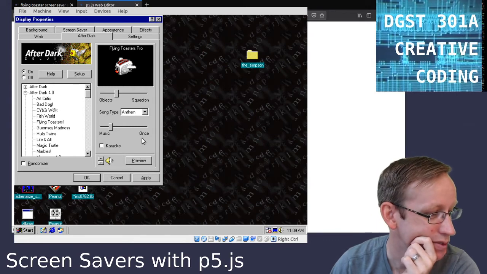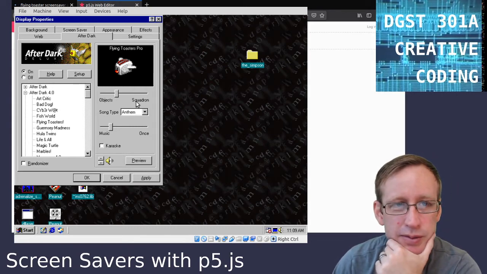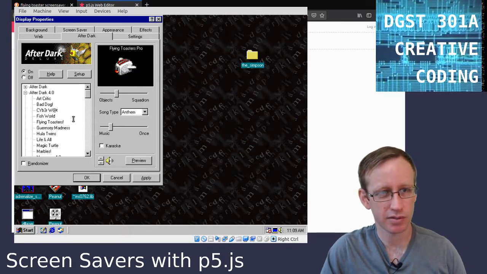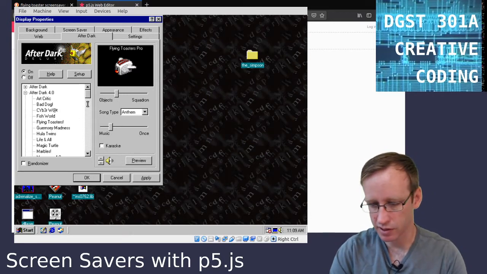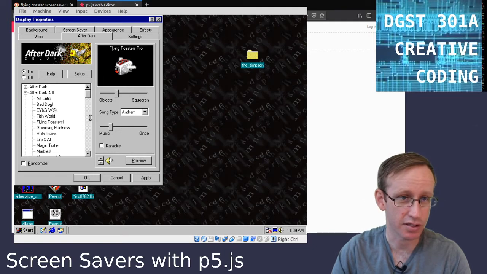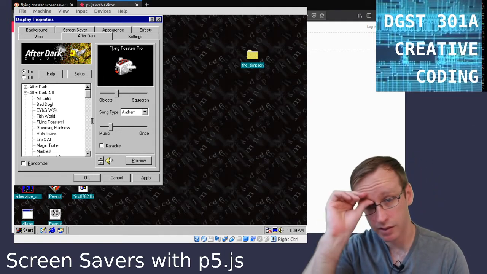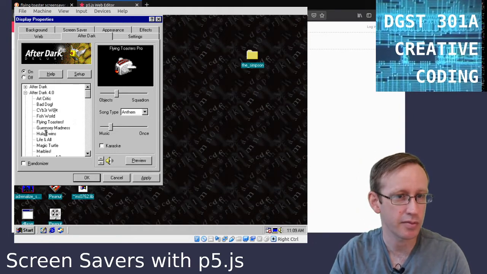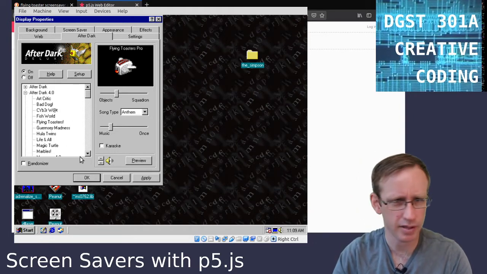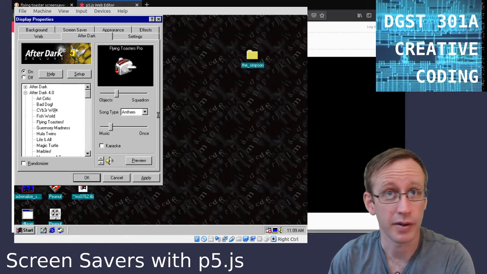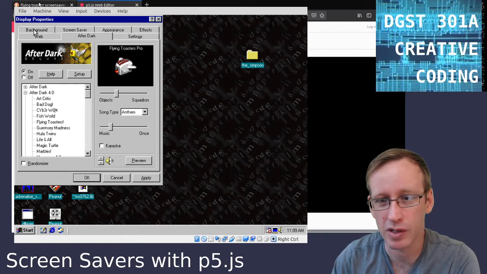All right, so I'm just starting. I had to restart my computer, so things are taking a moment to get online here. But this is the P5.js web editor where I'm going to be trying to do this work. I'll go ahead and do some basics here, and we'll see how we do. I'm going to go with 800 by 600 because that's the resolution I'm working on for my actual emulated Windows 98 computer. Let's just go ahead and make the background black, and there we go. Kind of a screensaver already.